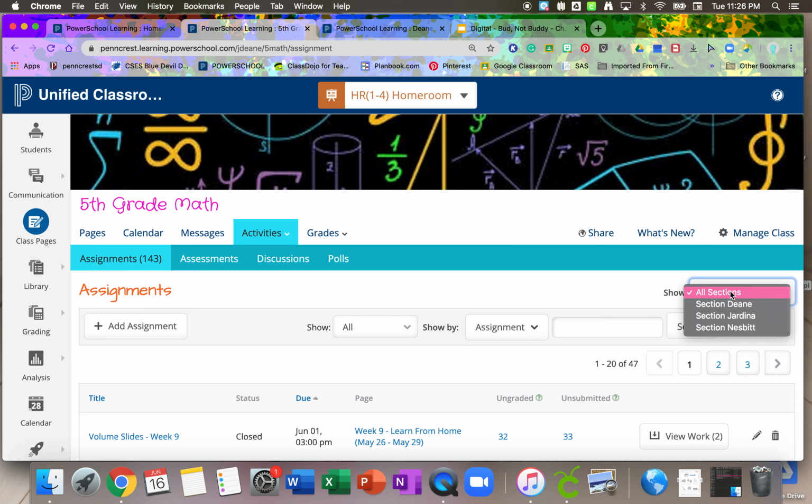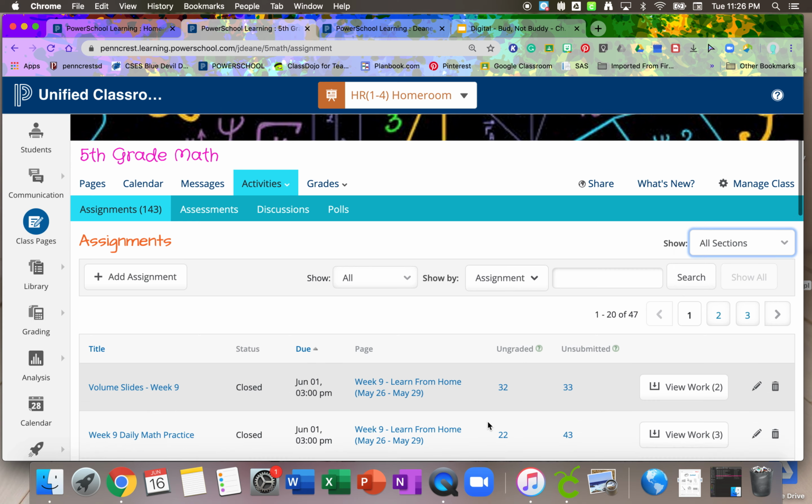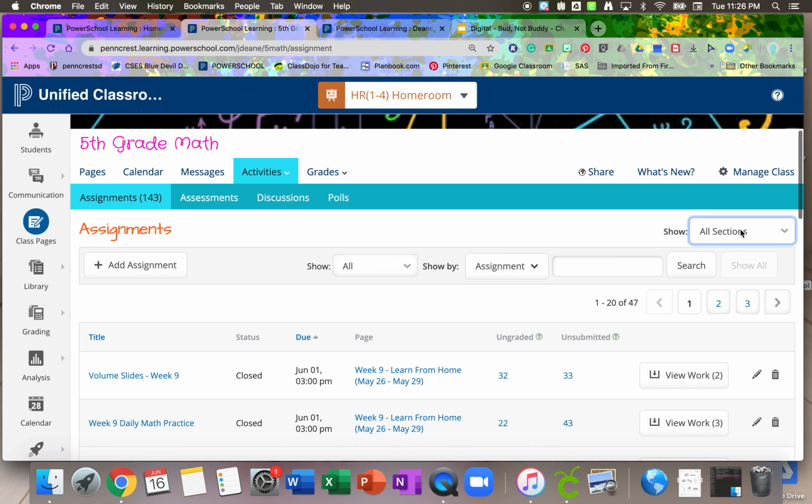That's why I have sections: Mrs. Dean, Mrs. Jardina, Mr. Nesbitt. So when you're checking assignments, you need to make sure that you're picking each individual class, period, or section, whatever it might be. That way you're getting everyone's work, not just the first section that pops up, which in elementary would typically be your homeroom, and then the others would follow.